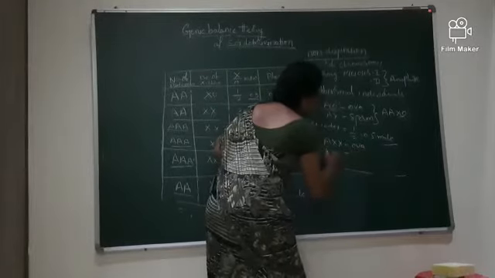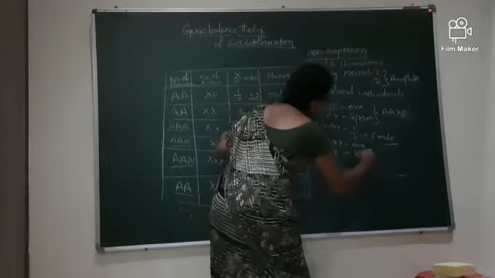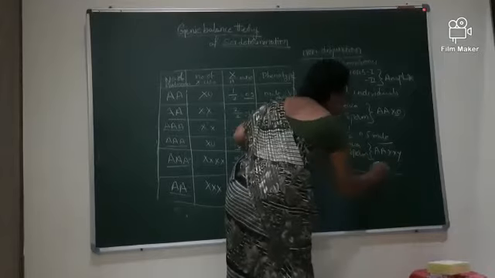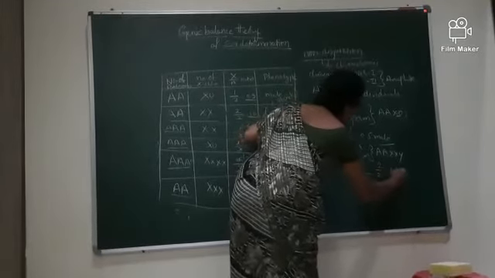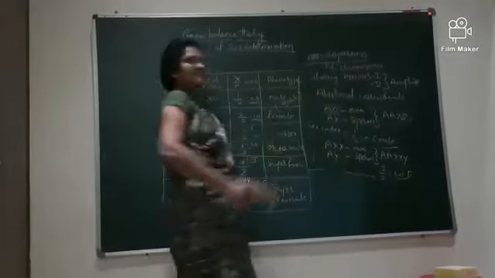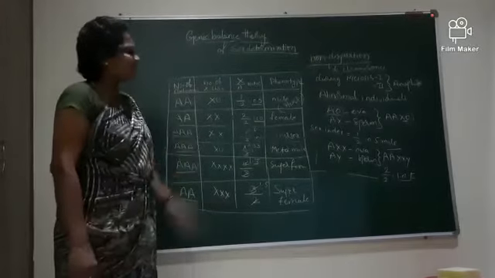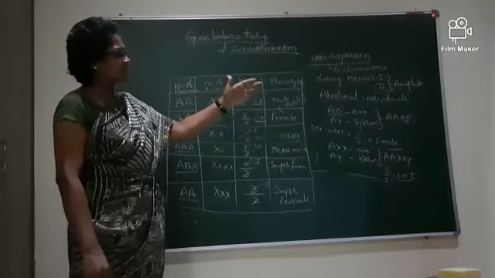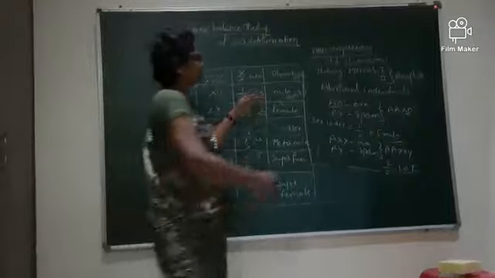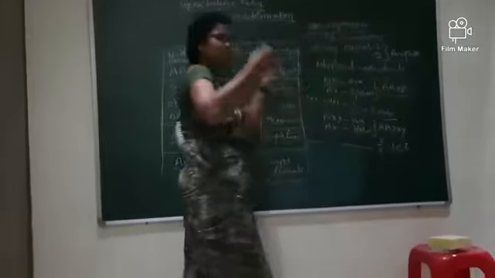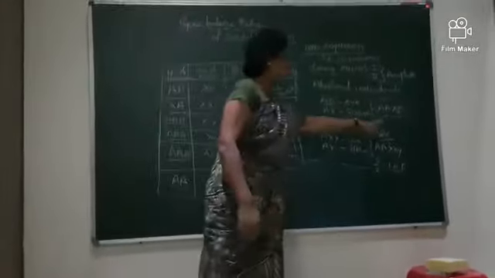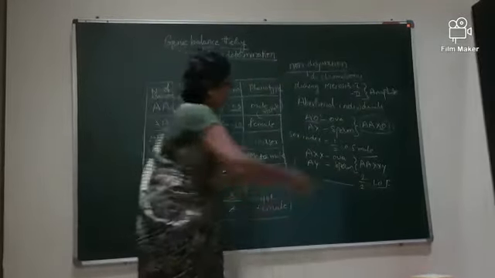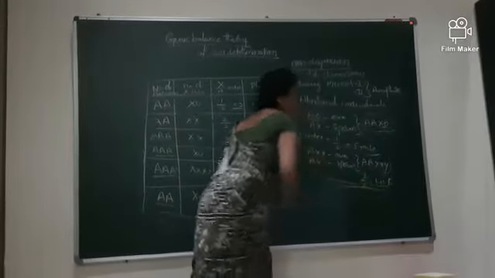Another example: AXX ova, and AY sperm he has taken, and it leads to the formation of AAXX. That is nothing but 2 by 2 equal to 1. This is a female. Like that, there is AX sperm, AO ova, and AAXO formation. That leads to syngamy. Syngamy is nothing but the union of sperm and ova leading to the formation of an individual. That is a male. Here it is a female, even though there is a presence of the Y chromosome.